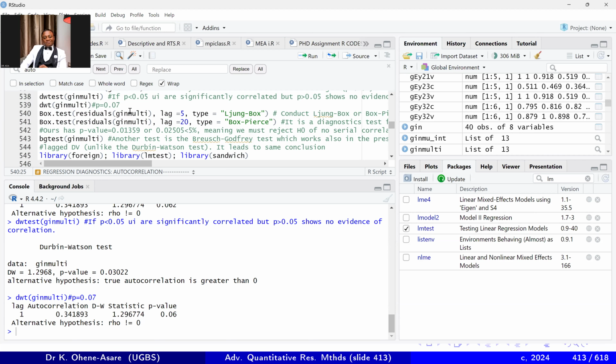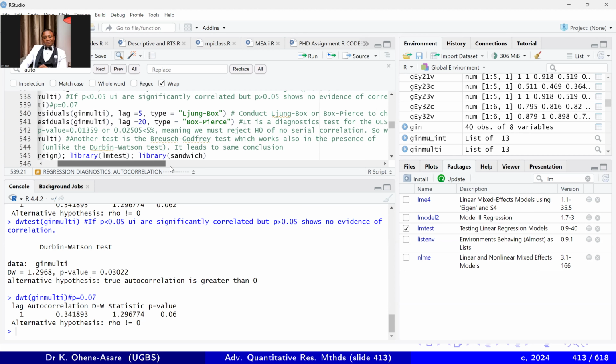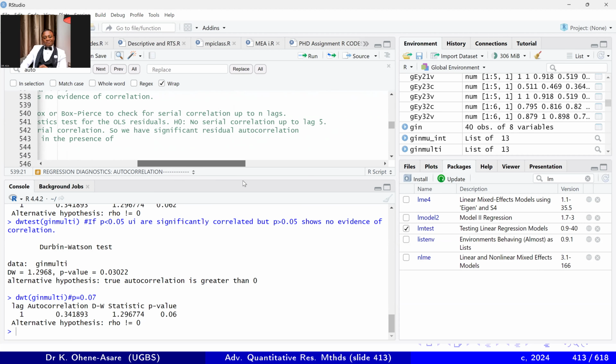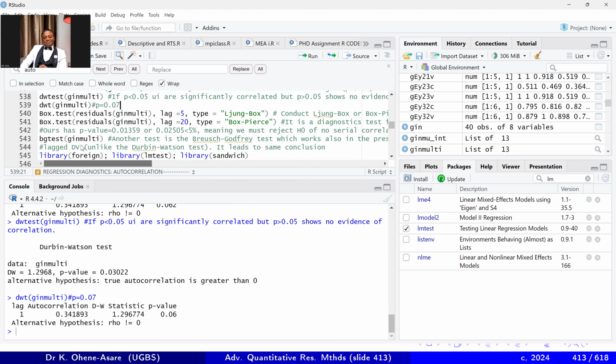That means that you have t minus 1, t minus 2, t minus 3, t minus 4, t minus 5. You're looking at whether it has some relationship with the past 5 periods. You can use the Ljung-Box test because it helps you to check for autocorrelation up to n number of lags, unlike the Durbin-Watson.